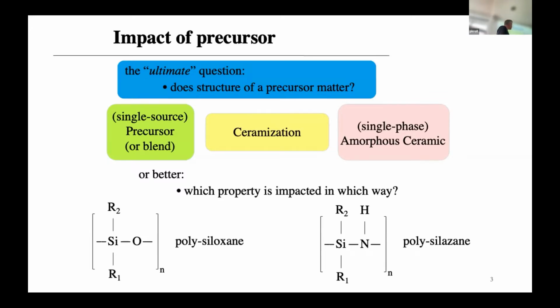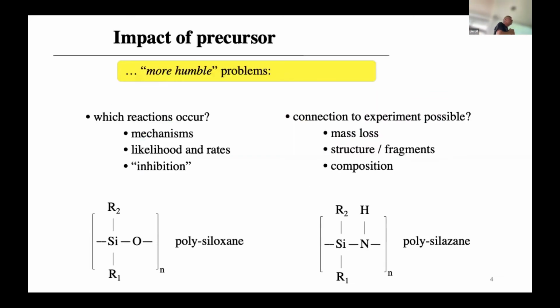And you see my standard system, some polysiloxanes and polysilazanes that I model. A little bit more humble, that's basically my part, is what kind of reactions do occur. And I talk here really about chemical reactions. You will see a couple of very fundamental chemical reactions very soon. And of course, at every time, the question is, maybe we are asking not enough this question. What connections can I do to experiment? Do I just make wild predictions, which is always easy as a computational guy, so to go where nobody else was going before, because there is absolutely nothing.